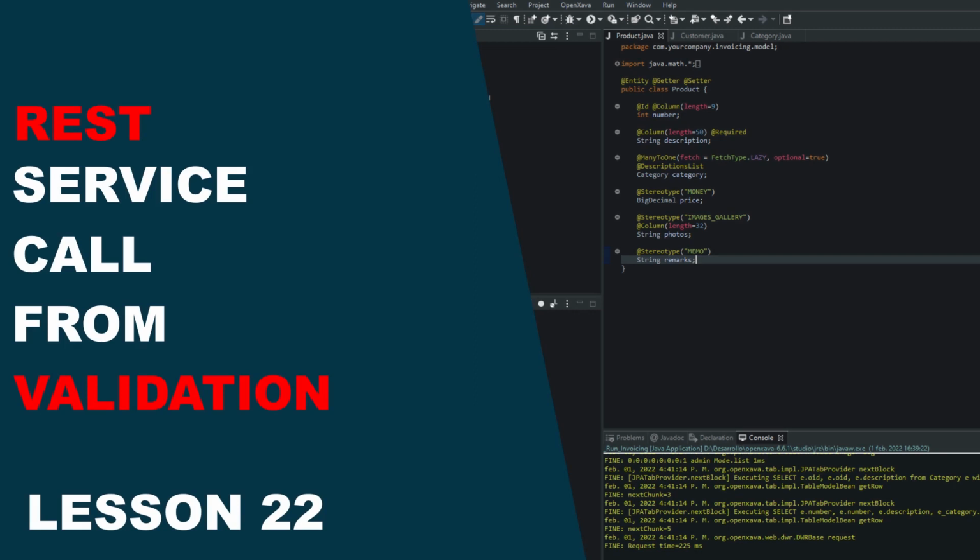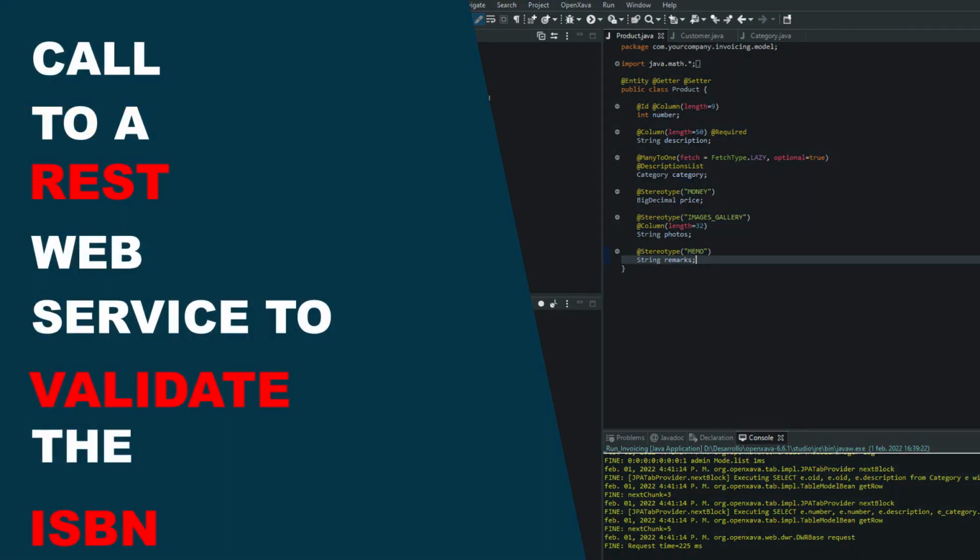In the last lesson, you saw how to create your custom bean validation annotation. In this lesson, you will see how to call a REST web service to validate the ISBN. Though most validators have simple logic, you can create a validator with complex logic if necessary.